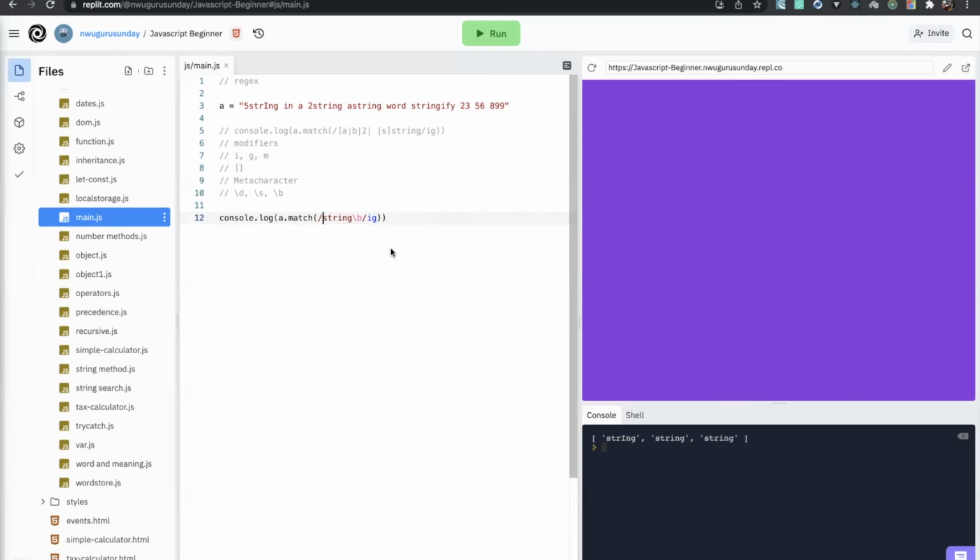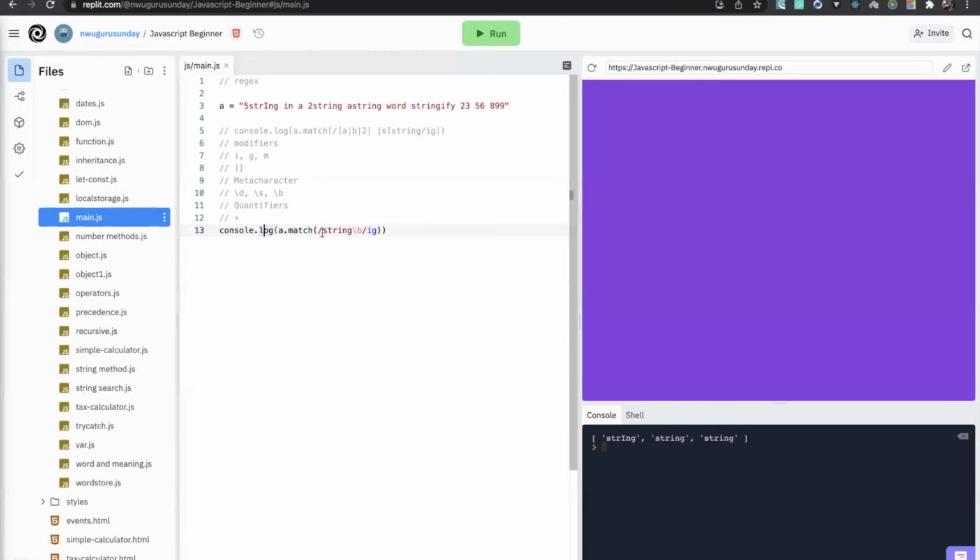So we have another set of symbols called quantifiers. Quantifiers simply define the quantity. How much do you need? The first quantifier is plus.